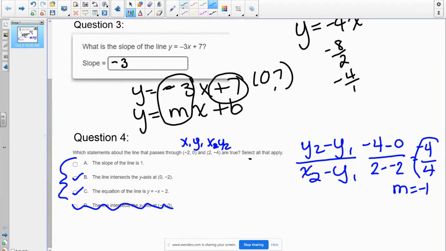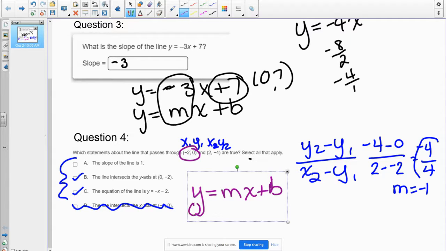So remember, once you find the slope, you're just going to pick one of these 2 points. I'll just pick the first one here. So y equals mx plus b. And then remember, you're looking for b, so that's the unknown variable. So you're going to plug everything else in. So my y here is 0 equals, I just found my slope to be -1. The x of that point is -2. And I'm going to add b.